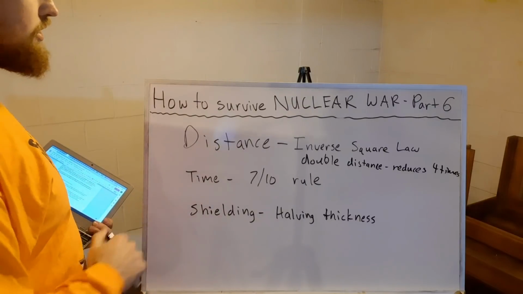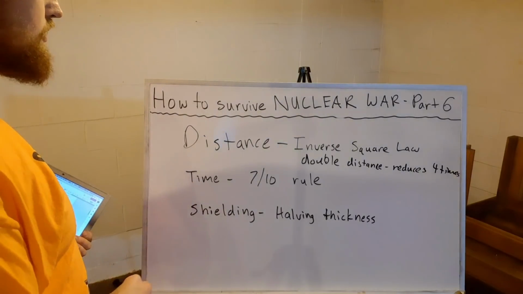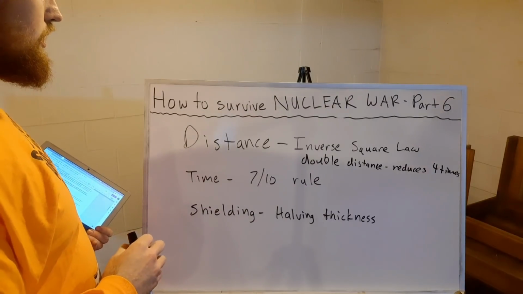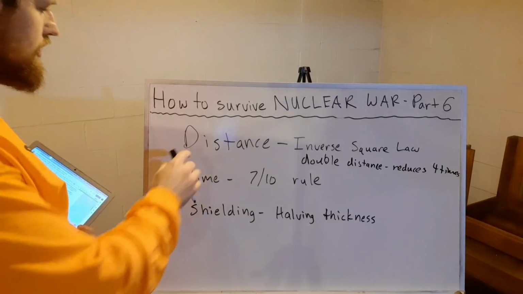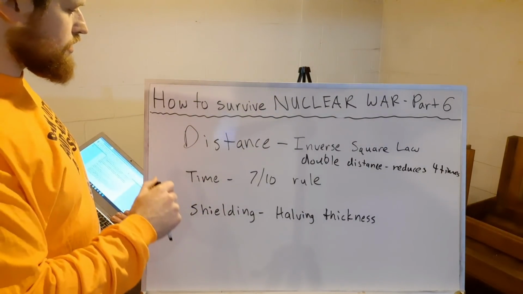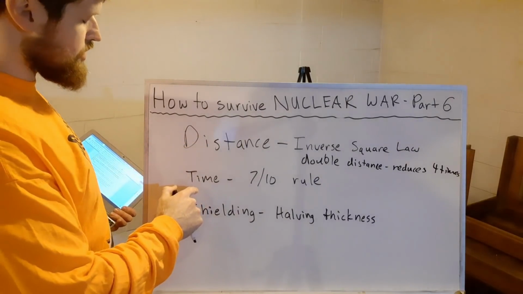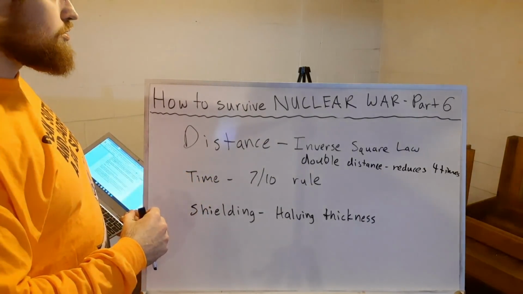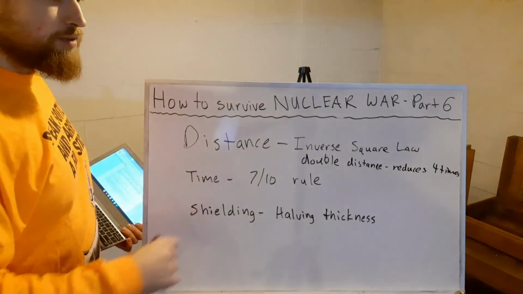All right, guys, so these are the big 3 radiation protection concepts that you need to master and really understand thoroughly. They're not hard to understand, but once you understand these concepts, you're going to realize why I always say that nuclear war is survivable. All right, so we have distance, we have time, and we have shielding. These are the only 3 ways that you can protect yourself from radiation. You can protect yourself by putting distance between you and the radiation source. You can protect yourself by waiting a certain amount of time for the radiation to decay to a lower level where it's not harmful. And you can also protect yourself by putting up some kind of shielding.